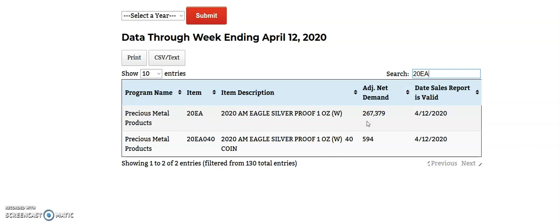But regardless, whatever the reason is why people are buying so many of these, 267,000 of these coins, and only being April, that is a ton. So there is going to be no collector value, in my opinion, for this coin. I believe now they're going to probably mint these almost the entire year in 2021. So my prediction as far as a final mintage of this coin is going to probably be somewhere around 500,000, possibly 600,000. Definitely greater than 300,000, somewhere between 300,000 and 600,000.